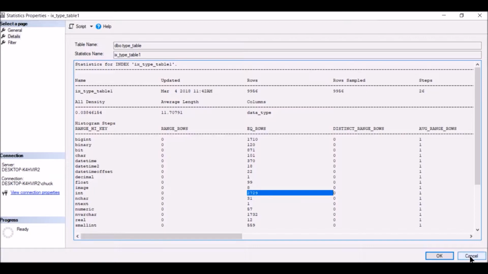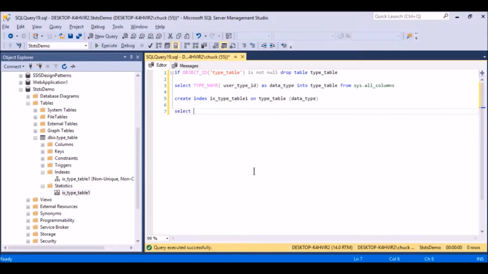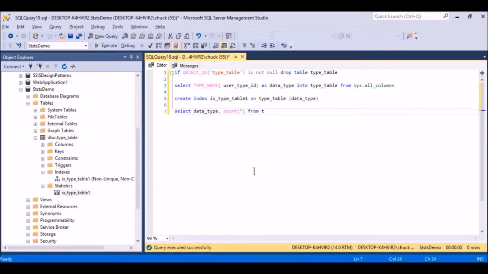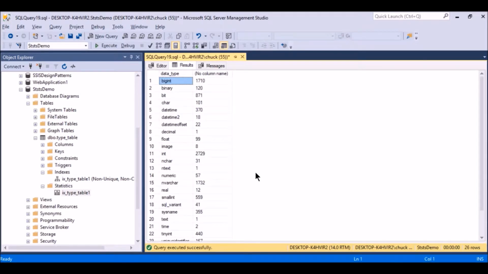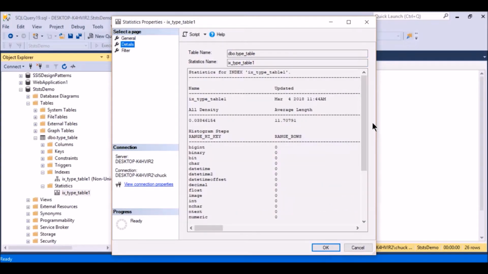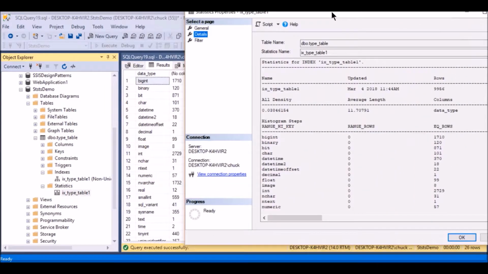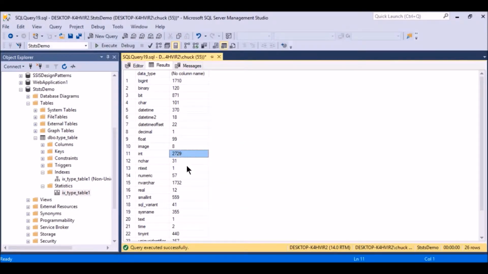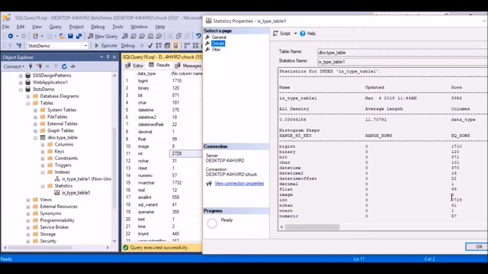Let's see if that's true. So yeah, you can see int is 2729, and so is this.